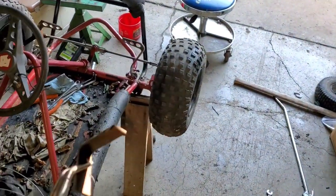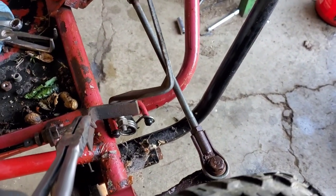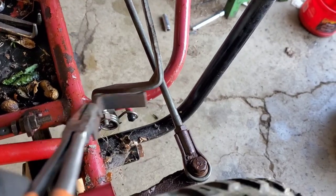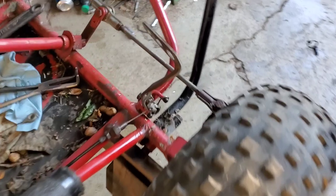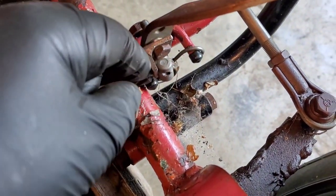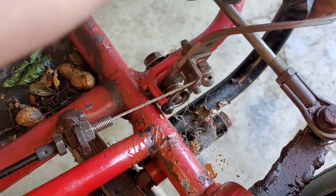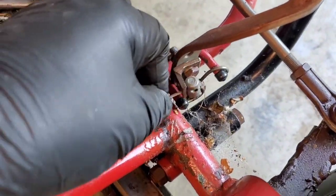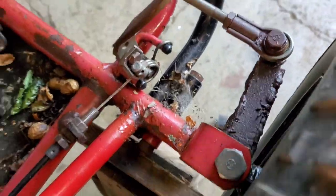All right, nice and hot, and just to give you an idea, it's gonna go in there like that, then you push down, it's gonna pull the brake with the throttle. All right, and this is what we got so far. You kind of see the concept there. So a piece of 90 degree, it's got the bushing free moving, and now you pull back and forward, and I'm using the factory brake cable end as the actual cable end.